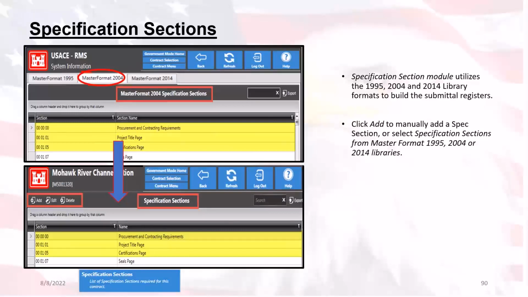So when you're creating your submittal specifications for a contract, you will have to click on the Add button, and then you'll be presented with which of the options you want to populate your specification sections, whether you want to do it manually from a different version or import from another contract. Now, personally, I would suggest that you import in this section because it allows the automation of RMS to do its job. However, just please ensure that you're following any guidance outlined in your district policy when working in this module.